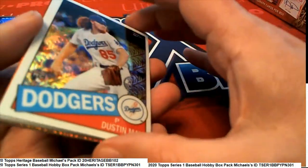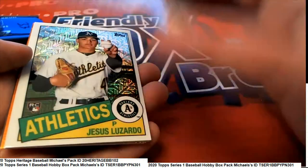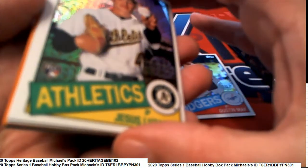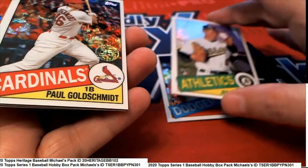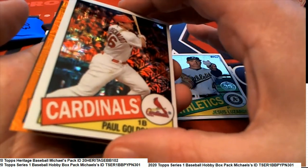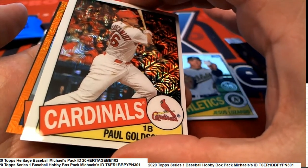Number 33 was selected. That's a nice rookie card of Dustin May. Another nice rookie card here. I see something sparkling in the back there. So that's very interesting. What could be sparkling? That color. I don't know what would be that color. There's a Goldschmidt. What is that?